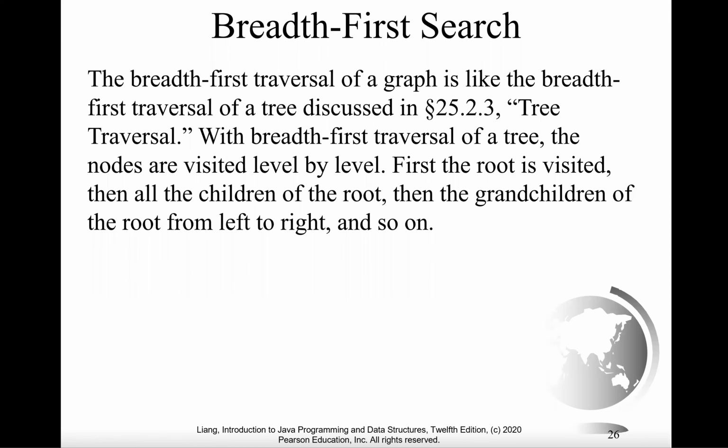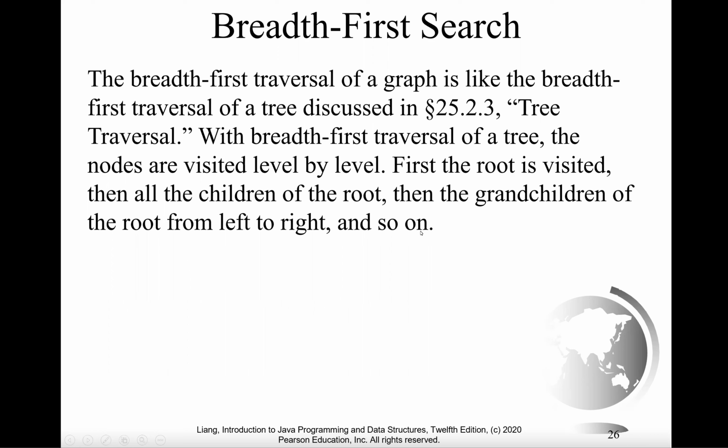Hello, everyone. In this video, we will introduce breadth first search. The breadth first search of a graph is like a breadth first traversal of a tree. With breadth first traversal of a tree, the nodes are visited level by level. First, the root is visited, then all the children of the root, then the grandchildren of the root from left to right, and so on.